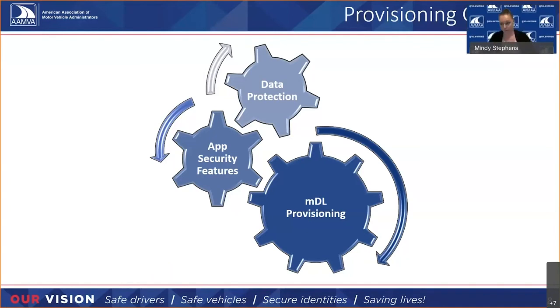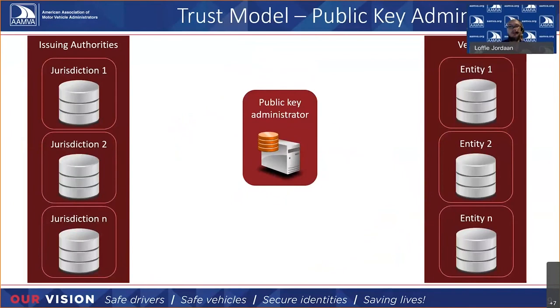When it comes to verifying a document that I'm working with, we work in what we call the trust model, which is on the next slide. AAMVA is currently investigating different public key administration models. In order to authenticate an MDL, you need to authenticate using a public key of the issuing authority, and you need to trust that it actually came from the issuing authority. The challenge is that you have many issuing authorities and many verifiers. What we're looking at is, what's the best solution for a public key administrator? And once we know that, we can see how we can set that up.